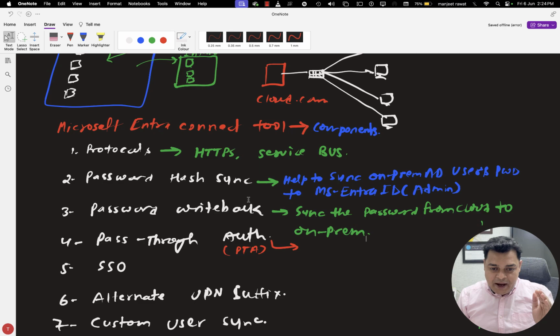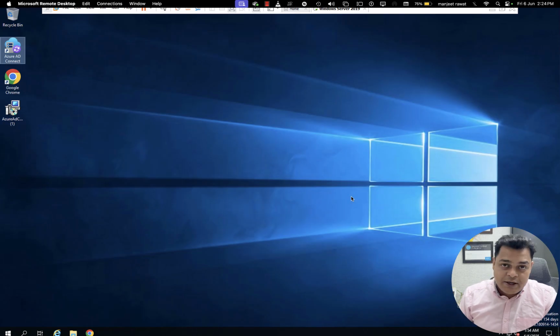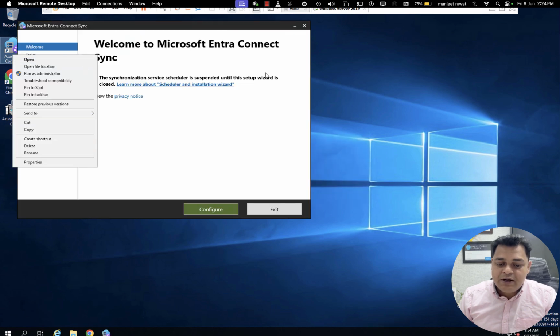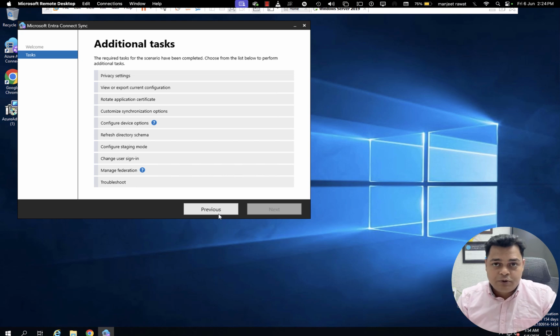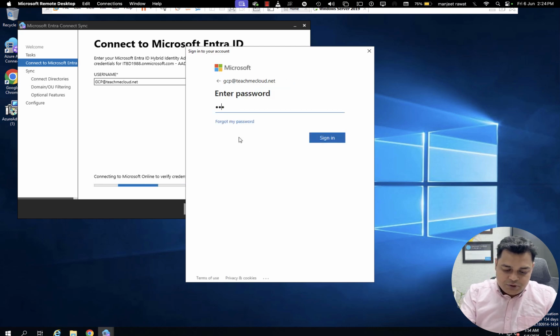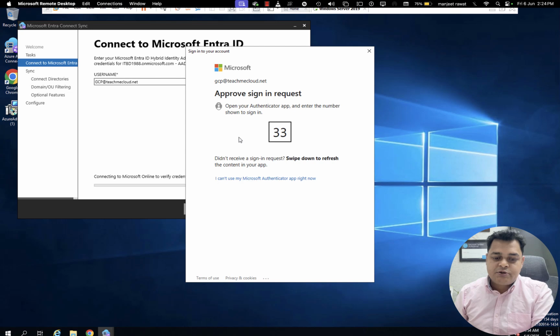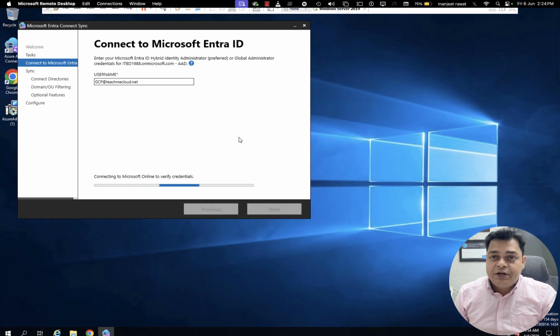All right, I'm going back to the on-premises, and let me show you the steps for how we can configure these types of services. We already established one AD Connect tool. I'm just going to open it. This is our Microsoft Entra Connect tool. You need to click on Configure. Under the configuration page, I'm going to guide you through both options, password hash and password writeback. Click on customize synchronization options and proceed with Next. GCP is my global administrator user, so I'm just going to log in. You must provide the password and authentication for our GCP user. We successfully approved our GCP user because this is our global administrator account. No changes required. You just need to click proceed.